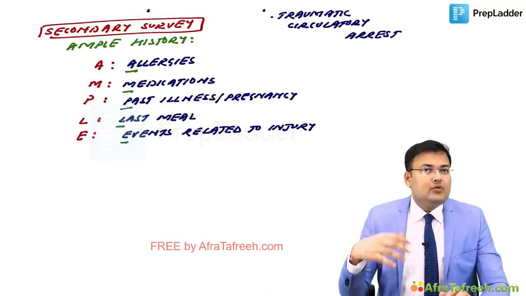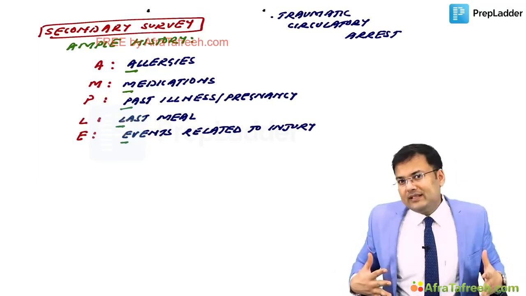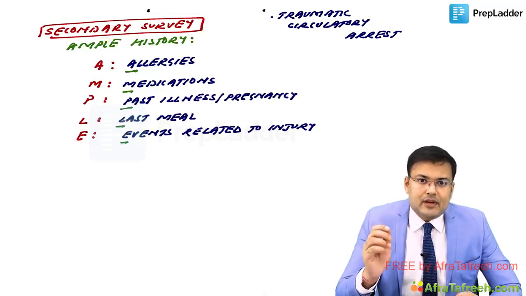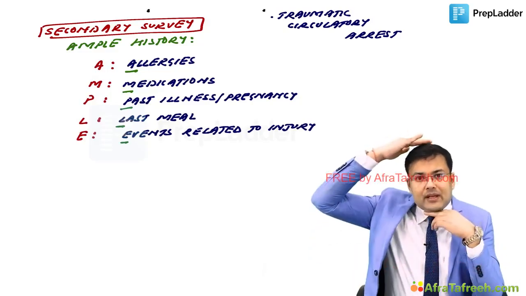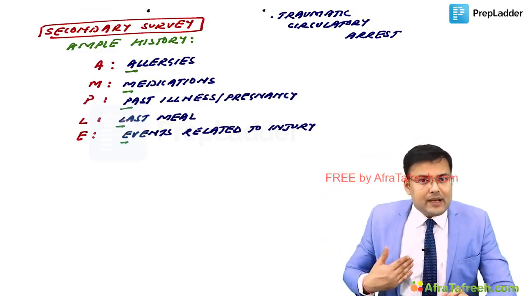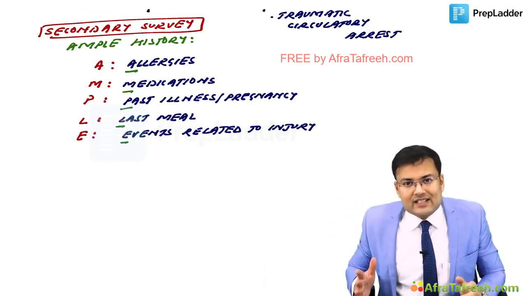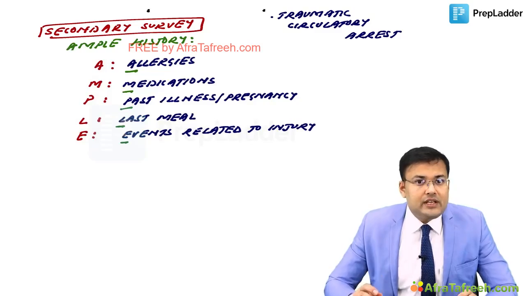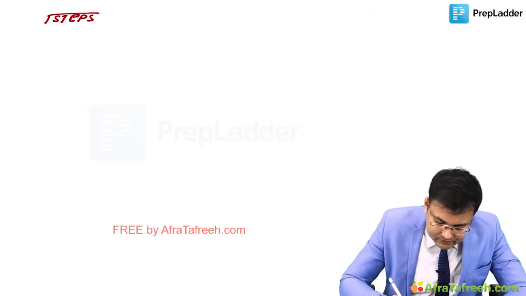We discussed what we do in secondary survey: systematic assessment from head to toe, we perform the complete physical examination and we perform repeat neurological examination. So there are 7 sequential steps which are followed in secondary survey. First, we are supposed to examine head and face. Second step, examination of neck. Third step, examination of chest. Fourth, examination of abdomen. Fifth, examination of back. Sixth, examination of extremities. And the 7th step is neurological examination. So see the steps of secondary survey. Clear?